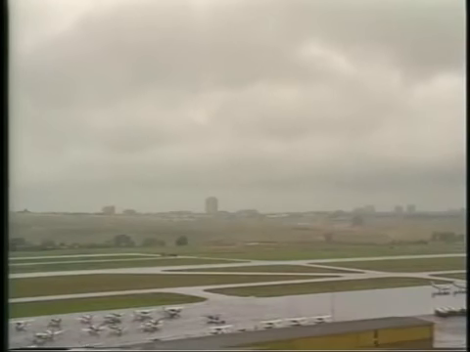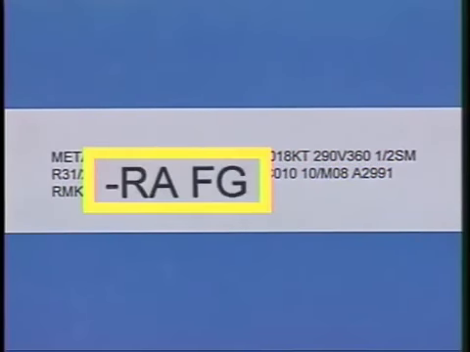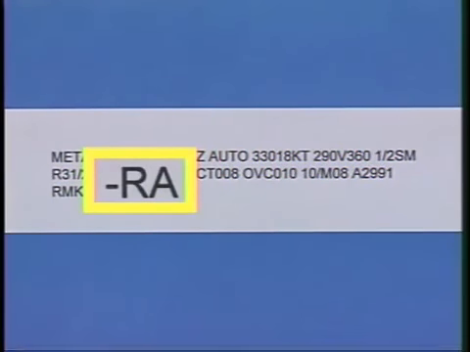The next section of the METAR report is the present weather at the time of the observation. The type of precipitation or the obscuring phenomena is shown in code and may be preceded by an intensity symbol, a proximity code, and a descriptor code. Intensity levels are shown as either a plus or minus symbol and only apply to the first type of precipitation reported. This example indicates that light rain is falling. The plus symbol denotes heavy rain, and no symbol indicates moderate intensity.